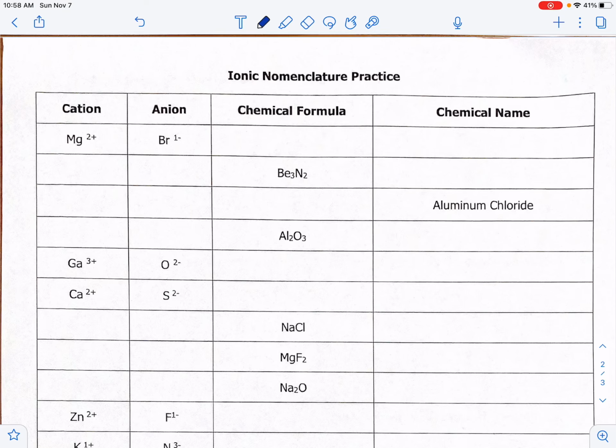All right, so this video is for your first homework when it actually comes to dealing with ionic nomenclature. So we're writing out the name as well as the formulas and the cation and anion. This is ionic nomenclature practice 1. I'm going to go through a decent amount of these. I'm not going to go through all of them, but hopefully this should give you the gist.